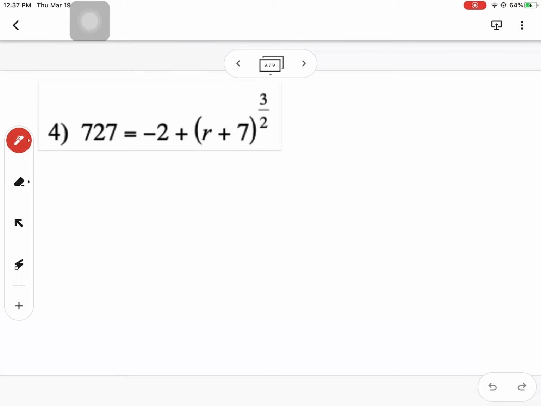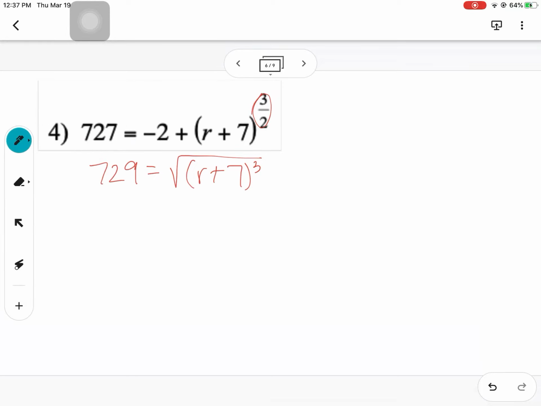What we also need to talk about a little bit is what you do with other rational exponents. And again, these we didn't talk about in that chapter because we knew we needed a few more skills. I'm going to move this too because I can, because that's easy to do. And I'm also going to rewrite this. This is the square root of r plus 7 cubed. And then we need to undo both these things.